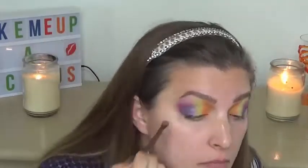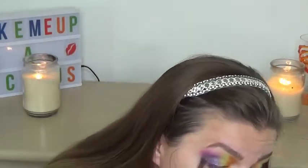So you have to use some makeup wipes to get that off. As you can see, there's a lot of fallout when I use a brush with this shade. Now, I don't know if that's my error because I did use another shimmer underneath it as well. So it could be just user error. But that's a really beautiful, beautiful shade. Good thing I didn't do my base first, so I don't do that anymore.